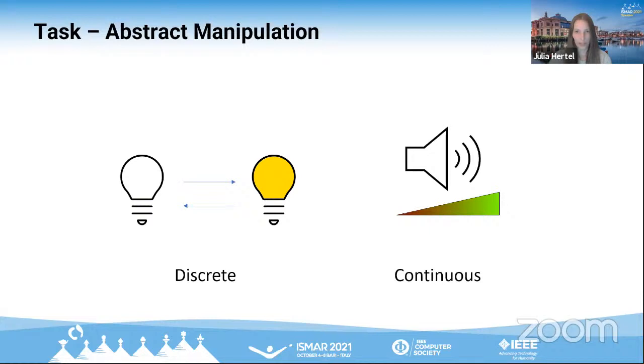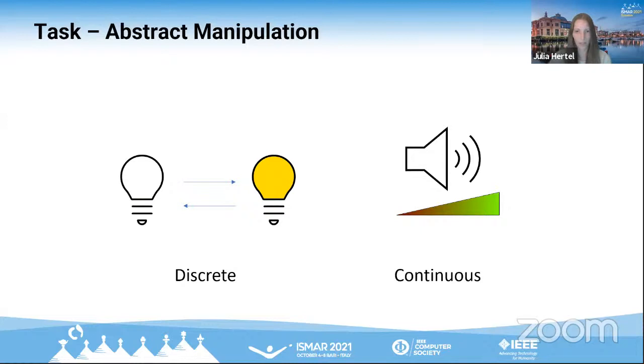Abstract manipulation is not that established in previous taxonomies. In our taxonomy, abstract manipulation includes all interactions which are not directly related to visualized objects. We found two common use cases. It can be used to change the internal system state, for example, to load content or to switch between modes. Or it can be used to interact with physical objects existing in the real world, like Internet of Things devices.